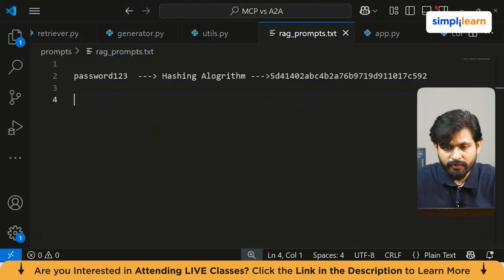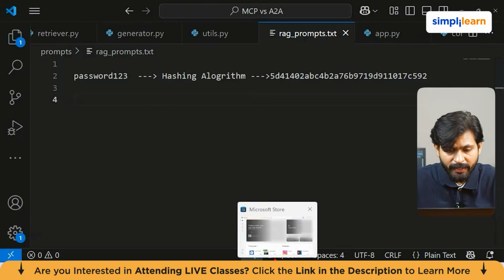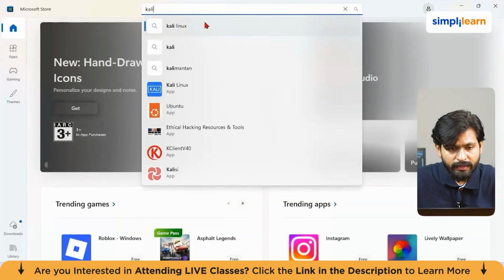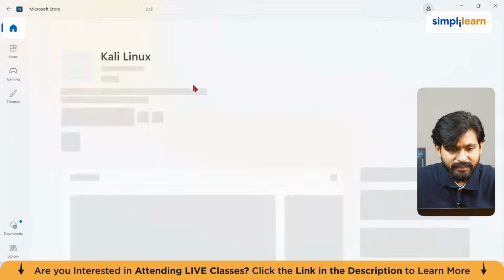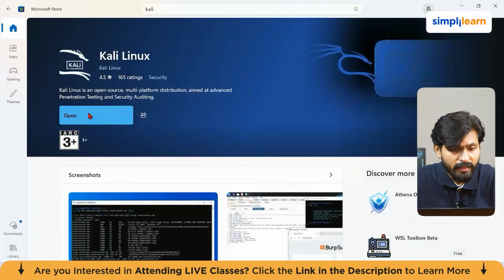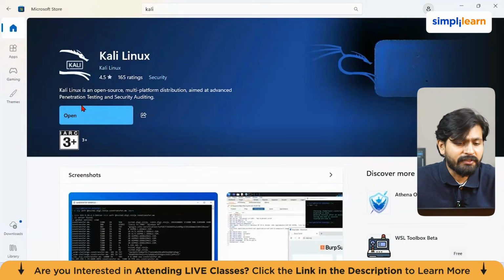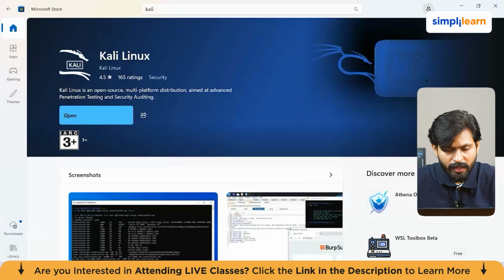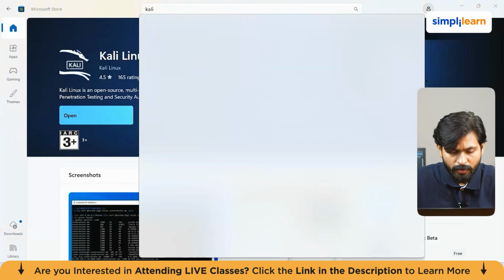When you go to your Microsoft Store, just search Kali, and when you search Kali Linux, it will be available. If you are a Microsoft user, just click on install and a version of Kali Linux will be installed on your command prompt.